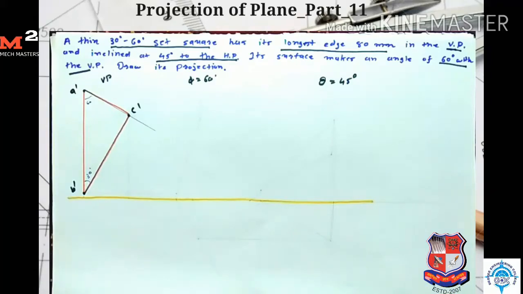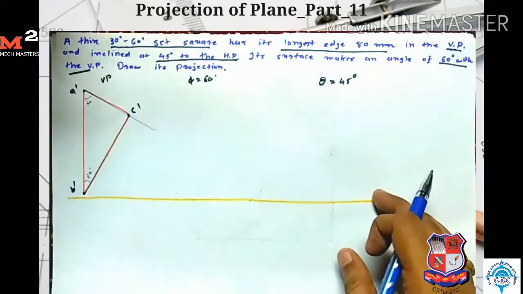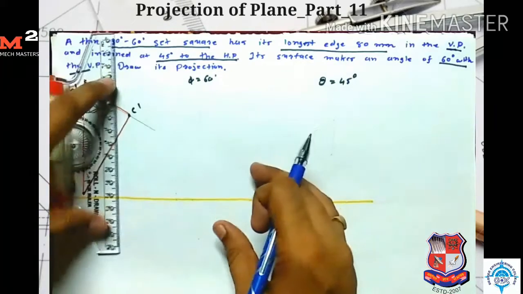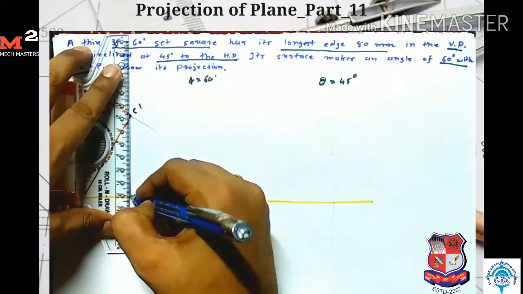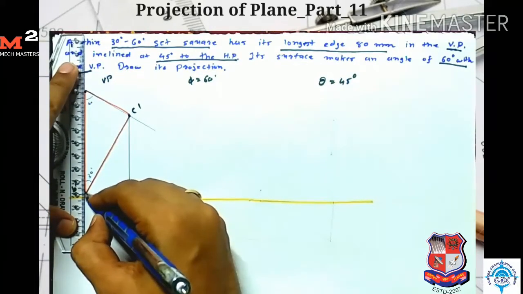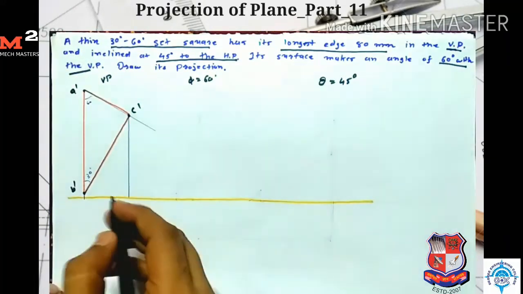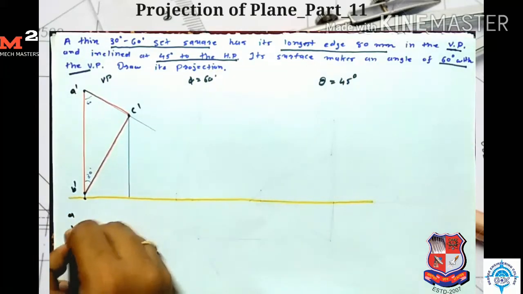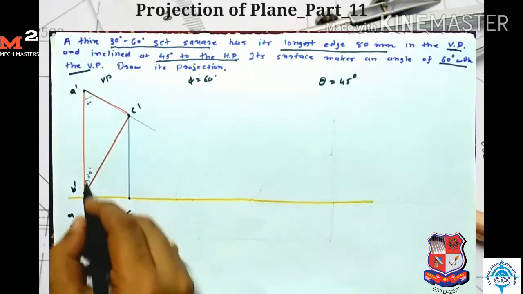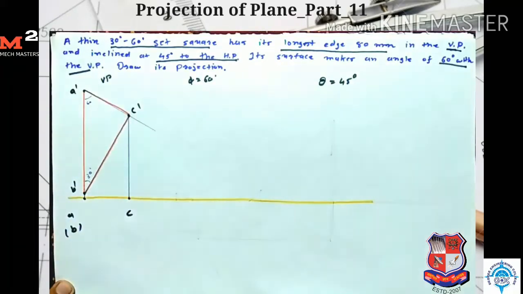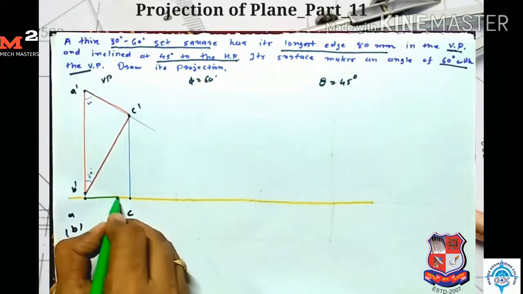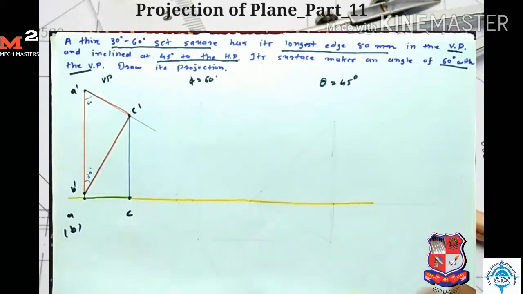Okay, now for drawing the top view, I simply take the projection. So here I get my points A, B, and here I get my point C. Okay, here point B is a hidden point because when we see from the top, B dash is a hidden point. Okay, so this line AC gives me the top view for the first stage. Okay, now let's come to the second.